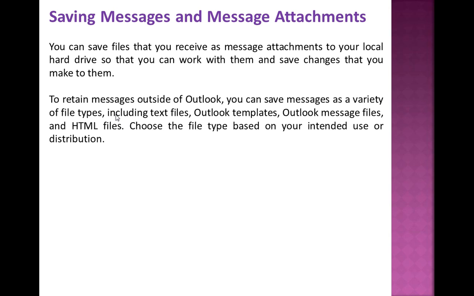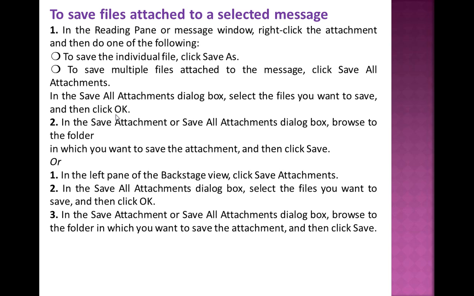We also discussed how to save the messages and message attachments, meaning how to save the message in a format that is applicable for Outlook, and how to attach the same message in Outlook 2010 so that it can be sent to other persons. These are the multiple steps that are given to save the files.